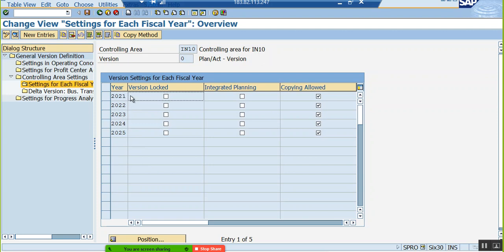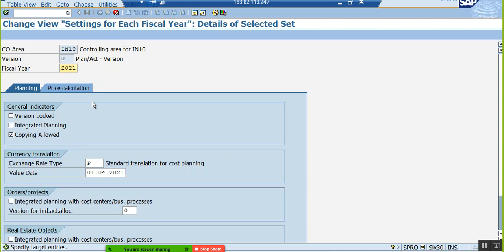And for each and every year, you need to maintain the settings to maintain your planned values. Suppose you want to maintain planned value in 2026 fiscal year, then you need to extend the settings for 2026 in the same way or different. If you maintain those settings, then only it is possible to maintain the planned figures and the actual figures in 2026 fiscal year. Here what you can do, select any one of the fiscal years and click on the copy as button, and the same settings you can extend to 2026. Maybe in advance you can keep 5 or 6 years.